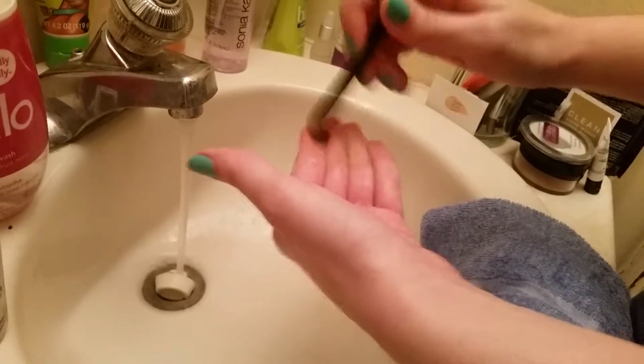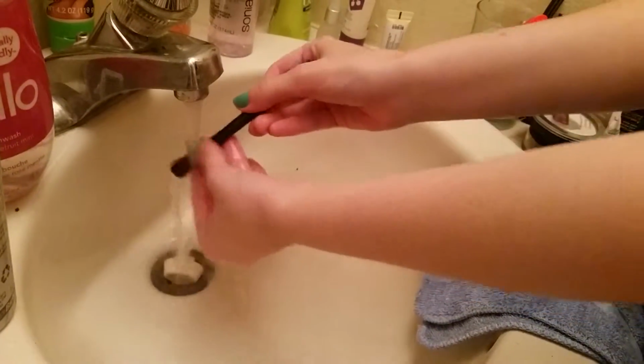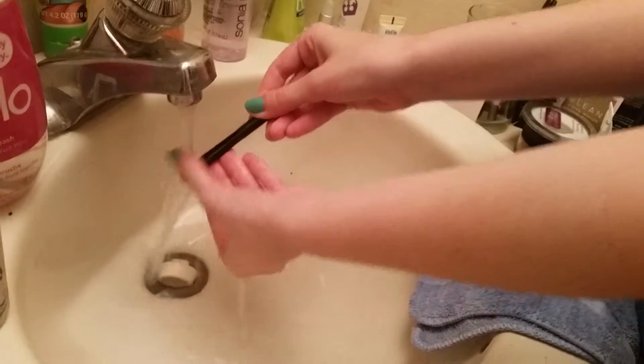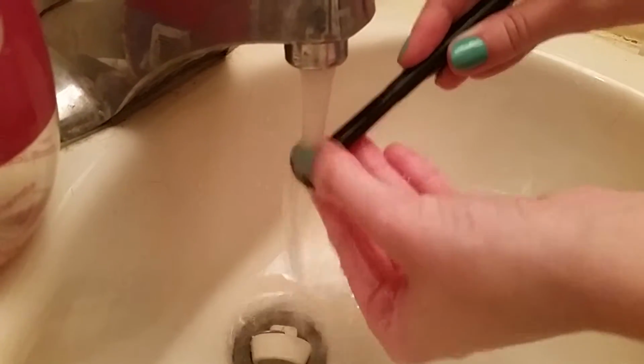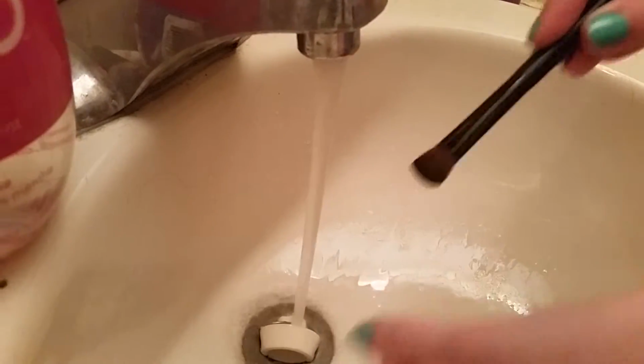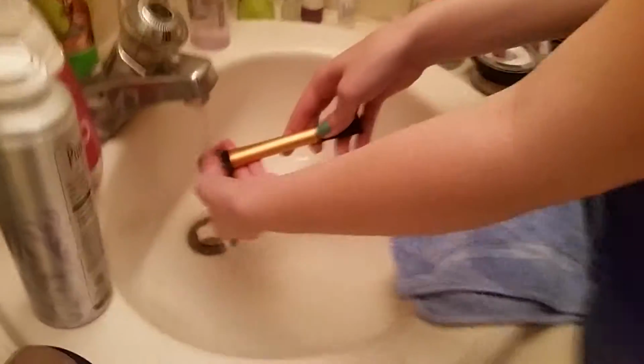I mean, you're not going to see a lot of dirt because I've been using a skin colored eyeshadow, but if I see color coming into the water, then I'll run it again. But like I said, these aren't super dirty, so I do that, squeegee the water out, and then I put it on my towel and put it on here. And when they dry in the morning, I always like to fluff them with my fingers.